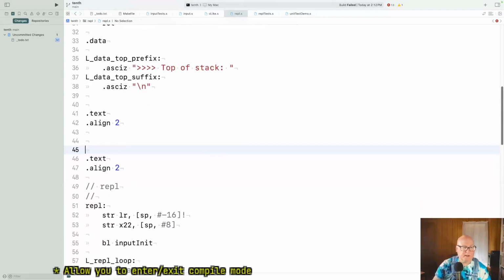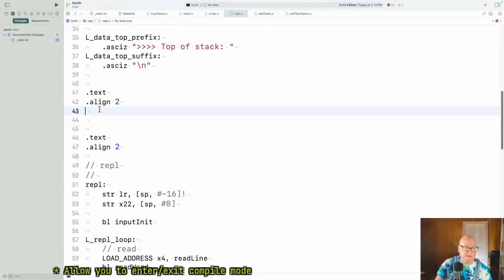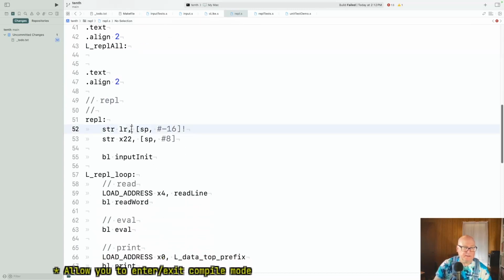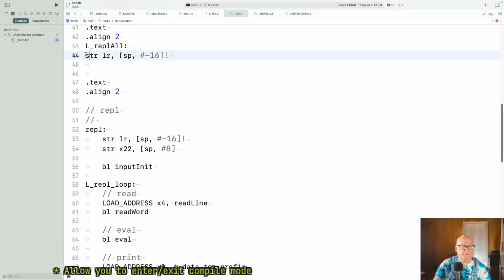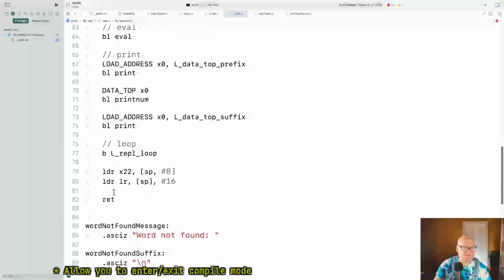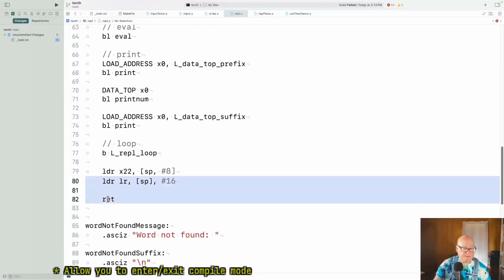Okay, so we're going to refactor a little bit here. So I'm going to make REPL all. And he's going to have to store this, and he's going to have to do good citizen on the way out.